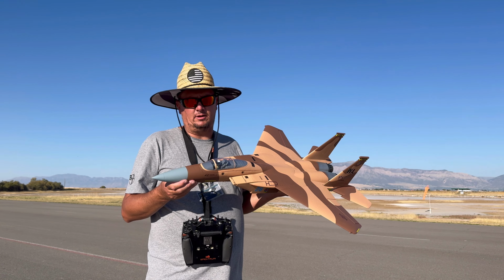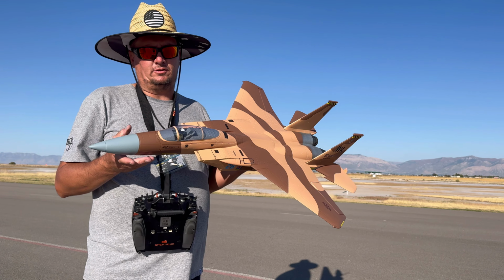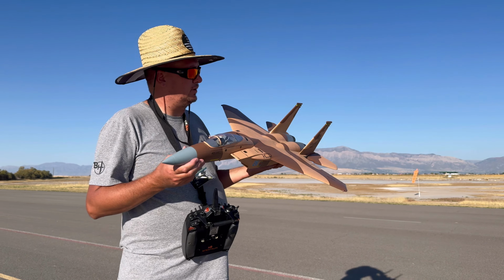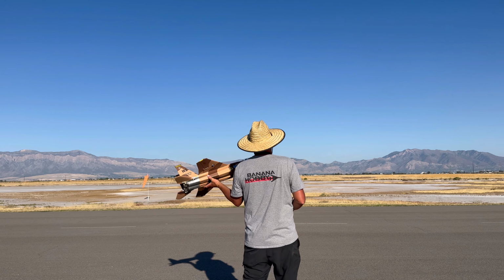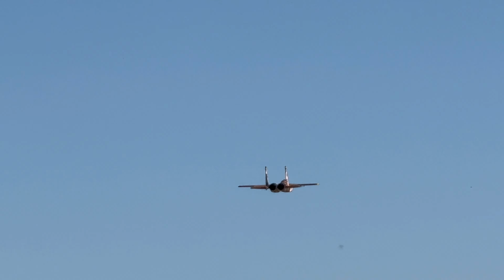What we got is the Xfly Twin 40mm F-15. We're going to do a short flight on there. This only has a 1300 mAh pack inside. We're going to hand launch the F-15 so you can see it with a little bit of the golden hour. So there we go. Here we go. Easy launching.